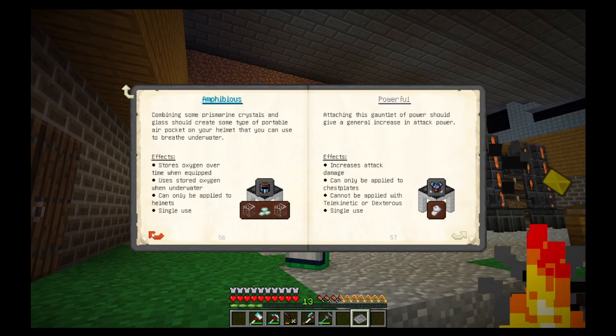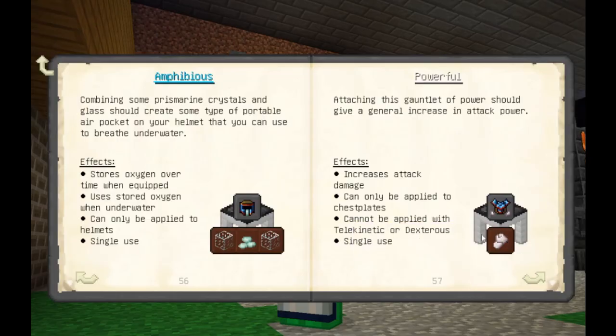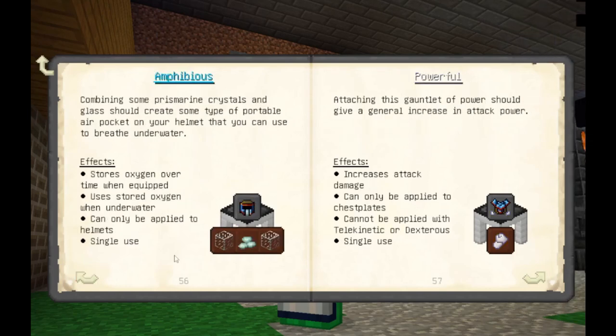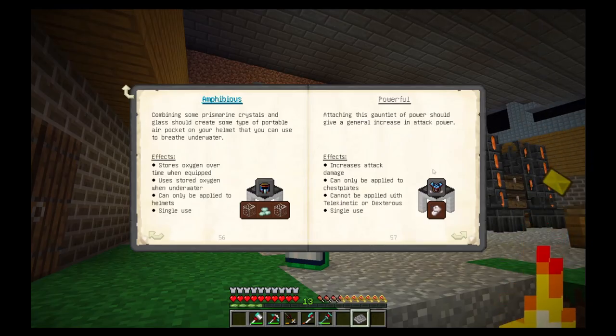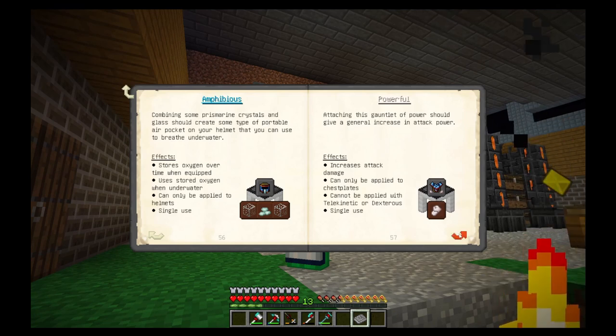Now, that's not what I want. I want something like touching the gauntlet increases power. So that, we want that one. We want powerful because that's going to be the main one. And dexterous gives general attack speed. So we're not looking at speed, we're looking at this one. So we're definitely going to go Gauntlet of Power. So that's our chest plate sorted. And we'll throw a bit of resistance on there as well.